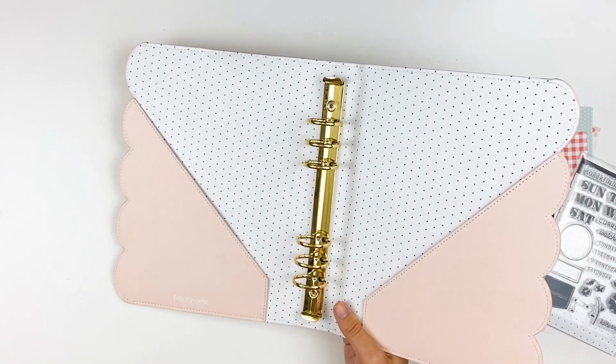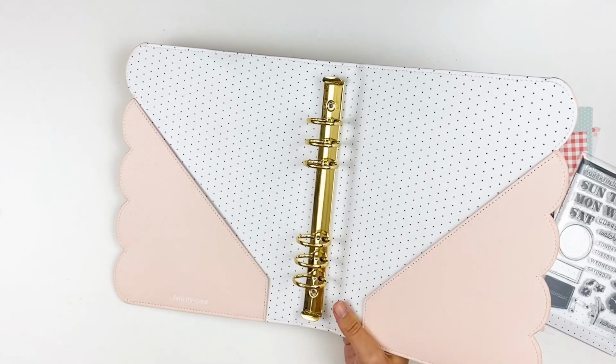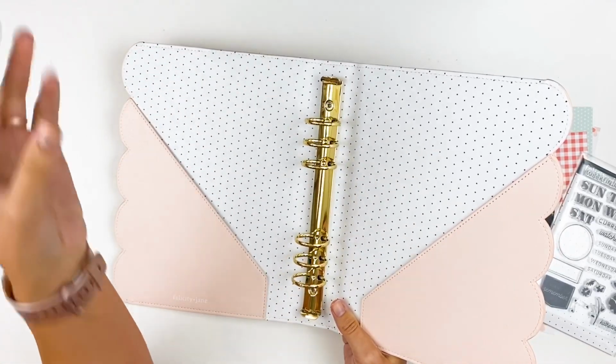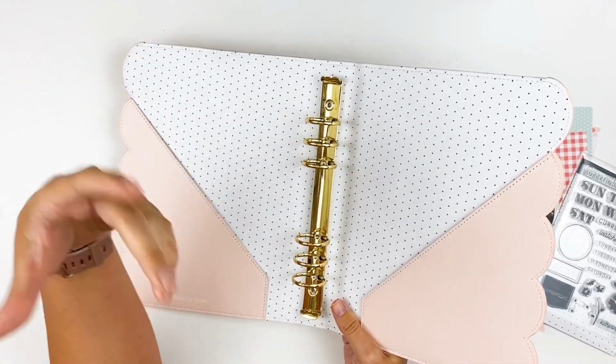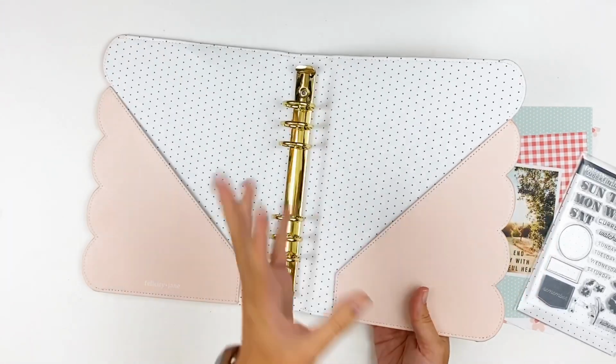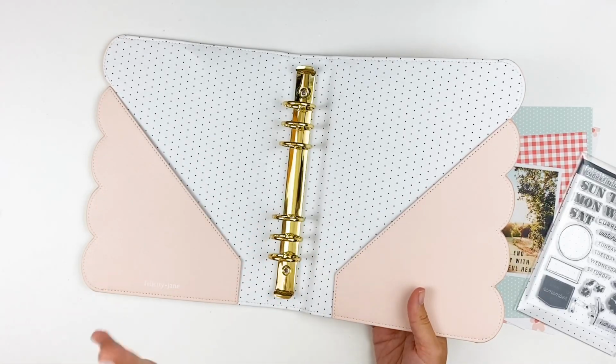So I want to put daily prayers. I really want to challenge myself to write down daily prayers. I also want to be able to put in sermon notes, not just Sunday notes, but I listen to a lot of different podcasts and sermons and things like that. And so I want a place where I can stick everything. I have tried this in the past with traveler's notebooks and A5 notebooks and things like that, but it just didn't work out.